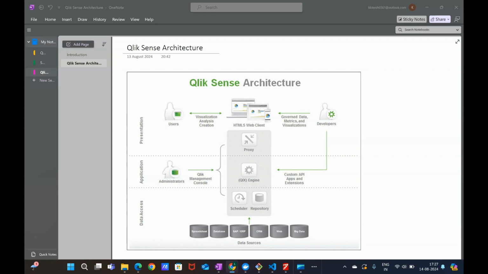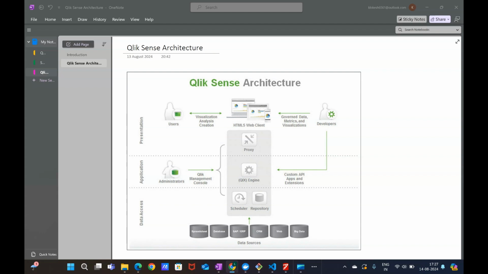So, through data visualization, it provides a range of visualization tools, including charts, graphs, tables, custom objects. These visualizations are dynamic and interactive, allowing users to drill down into data and explore different perspectives. User interface, the platform offers a responsive and customizable interface that can be tailored to the needs of different users. This ensures that the data is presented in a way that is accessible and relevant to each audience.